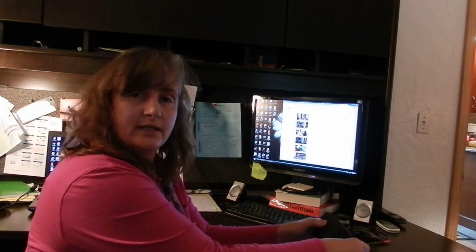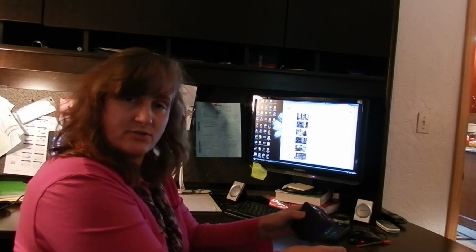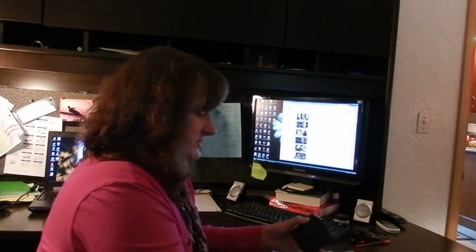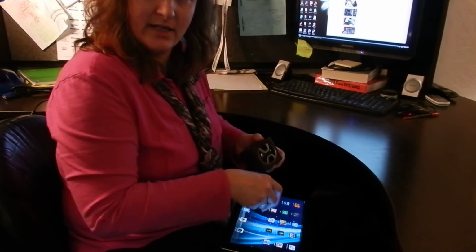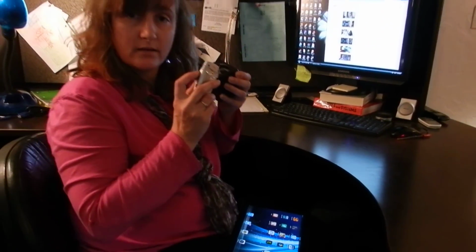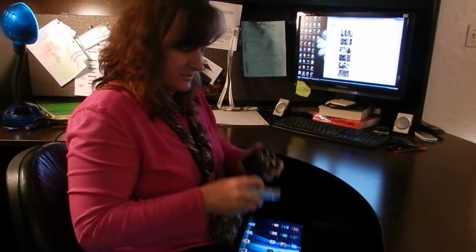And so this is just an average iPad, and when you get close to it, you can hear that there's signals coming out of it. And so if I held this on my lap, everything that's coming out of it is so close to my body, my tissues are absorbing it. And so you can hear that. Right? The farther away you are, the less it's going to impact you. Right? So right on my lap, this is what I'm getting.